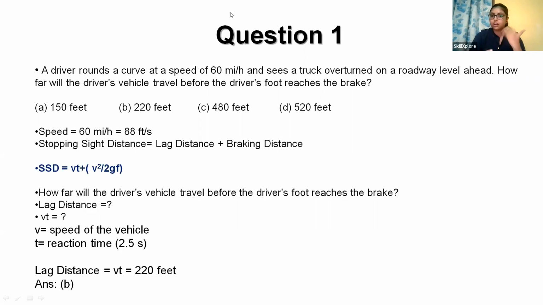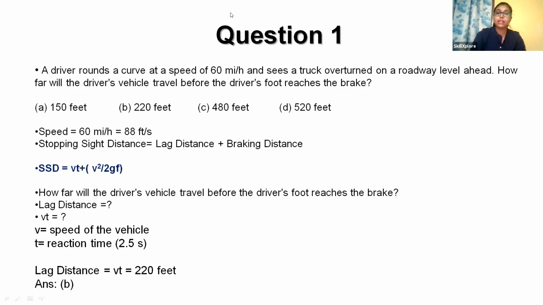Anyways, while braking, the vehicle will stop. So this is something related to stopping sight distance, right? The vehicle moving and stopping. As we have already mentioned, stopping sight distance can be split into two: lag distance and braking distance. Before the application of the brake, while the driver sees the object and is understanding that he has to apply the brake, that time itself the vehicle is moving, that is known as lag distance. After the application of the brake, the vehicle moves some distance, that is known as braking distance. So the stopping sight distance is divided as lag distance and braking distance. The formula is SSD equals VT plus V square by 2gf.